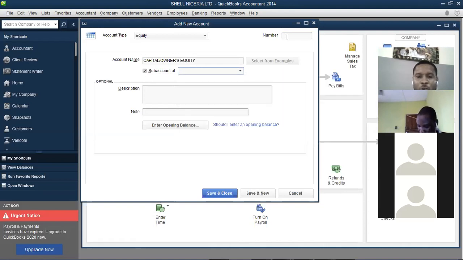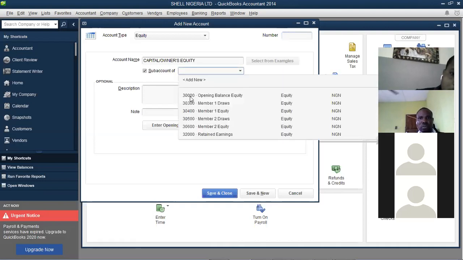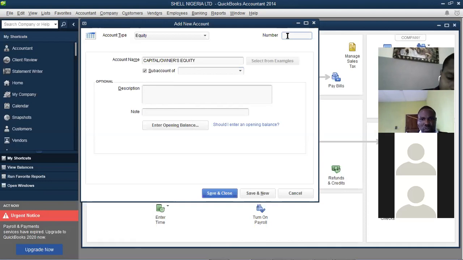But please, if you look up there, you will see the account numbers. All these numbers are 5 digits. So provide a 5-digit number. We'll start from 30,000.